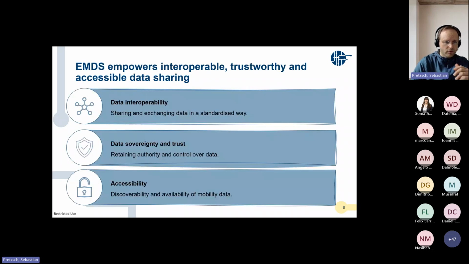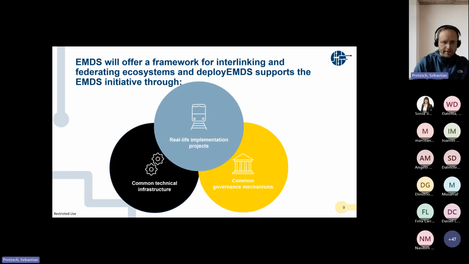And of course, the main focus from a data perspective is to foster data interoperability, sovereignty and trust regarding data provisioning, data sharing, and discoverability and accessibility of the data that are provided. And yeah, we are striving towards a real-life implementation project. So we only have 50% funding. So the use case partners are very eager, also with their own co-funding, to really bring operational use cases into life.